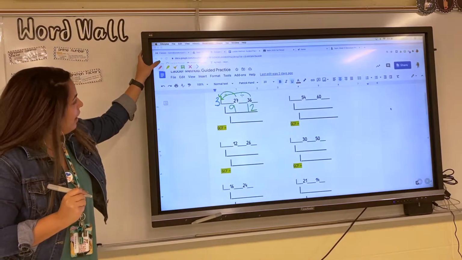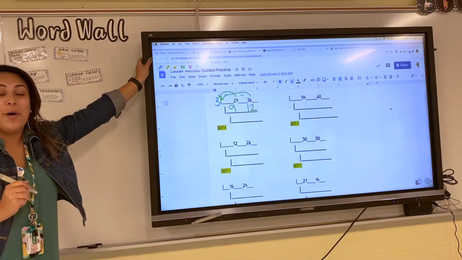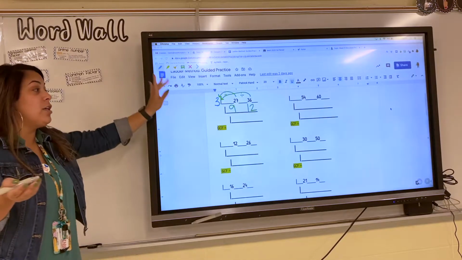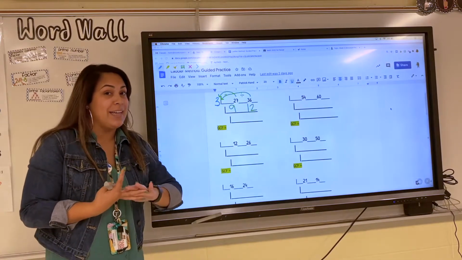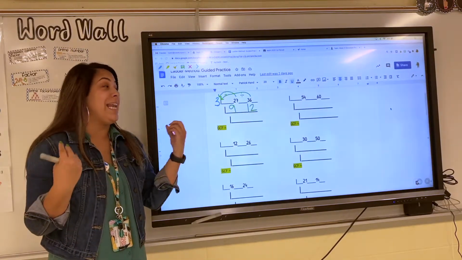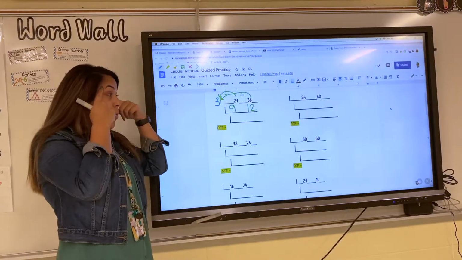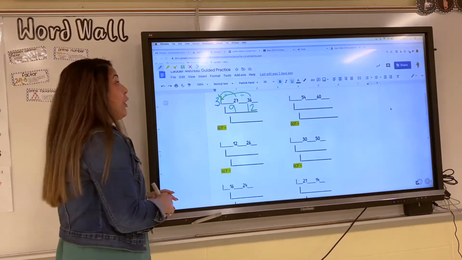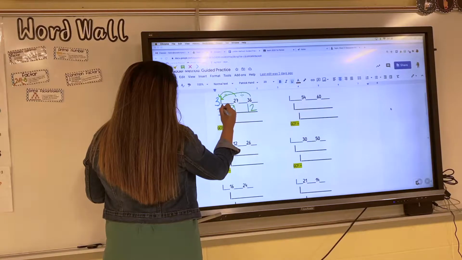So now I'm stuck with 9 and 12. Unfortunately, both of these numbers are not even. However, these are smaller numbers, so we should know the multiplication facts to create 9 and 12. If you're thinking in your head, oh, both of them have 3 in common, you are 100% correct. So I'm going to write 3 on the outside.